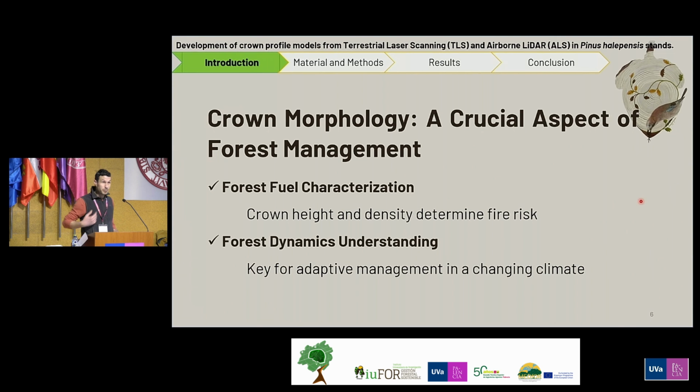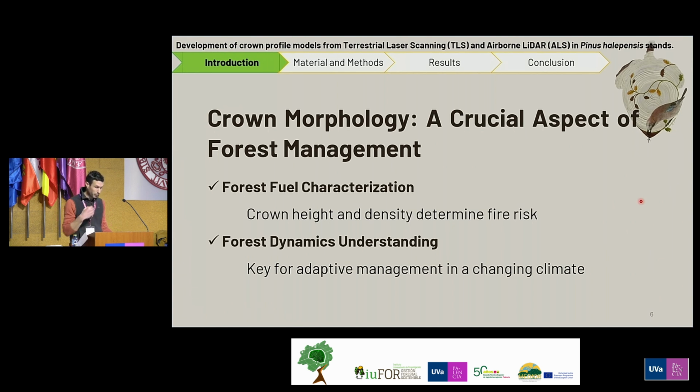So why is it important to have a crown profile model? Because it is really important for forest fuel characterization; the crown, the height and the density determine fire risk and forest dynamics understanding. It is a good tool for adaptive management in climate change. Now we have crown profile models for Pinus sylvestris, Pinus radiata, Pinus pinaster, but for Pinus alepensis there is no crown profile model.